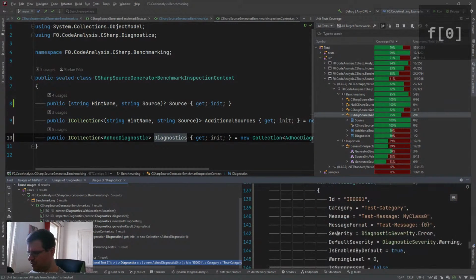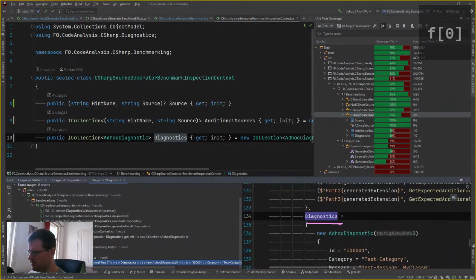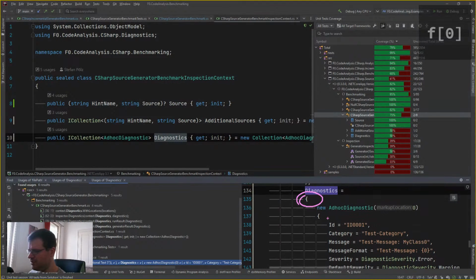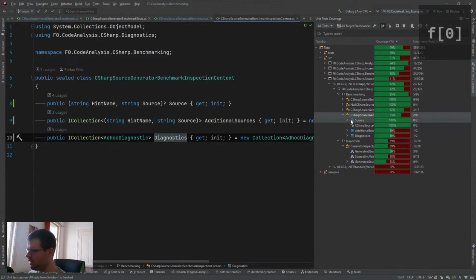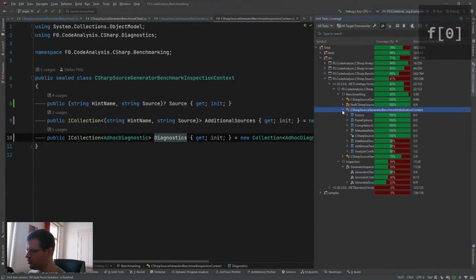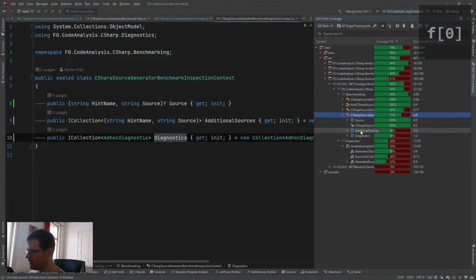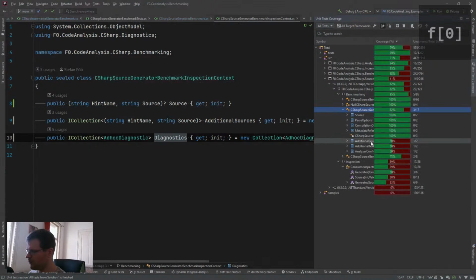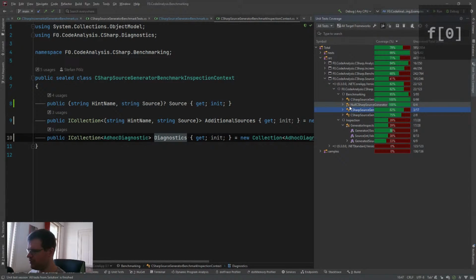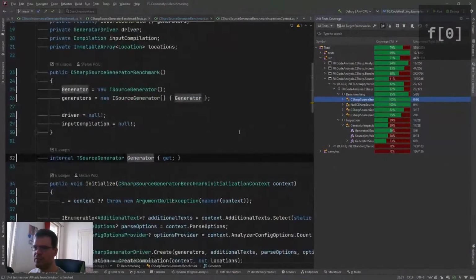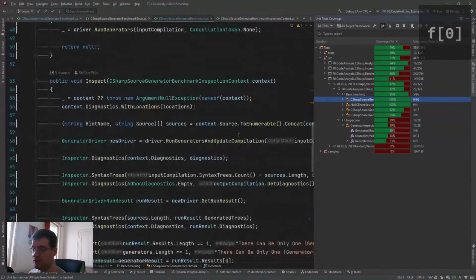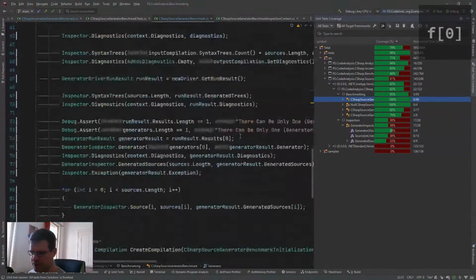But the test is using it. No, actually the test is here. So we are adding to the collection, not assigning it. But okay, I want to see some critical coverage issues, so we'll focus on these. I guess here we have the same, so let's actually have a look at some logic. Logic seems fine. The actual benchmarking type is 100% covered.